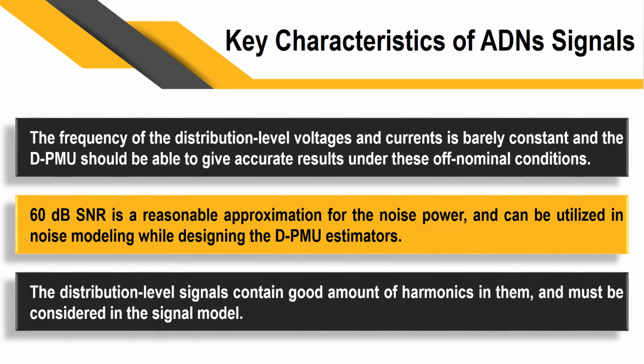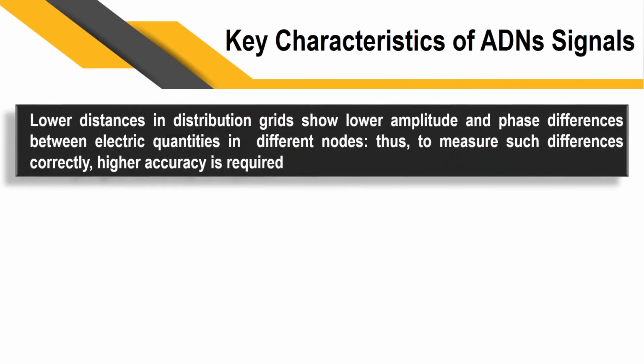Then next is, because most of the substations are not very far apart distance-wise, they are in near proximity. This leads to a very small variation in the voltage magnitude. If you try to monitor the voltage at, let's say, substation A, and then at substation B at distribution level, there won't be much difference. The same will be the case in power flows. Therefore, if you want to accurately measure them, the resolution should be very high, which means the measuring device for distribution level should be very accurate.